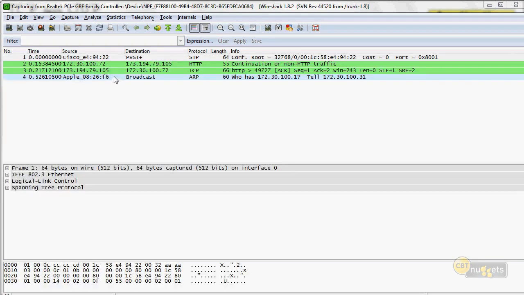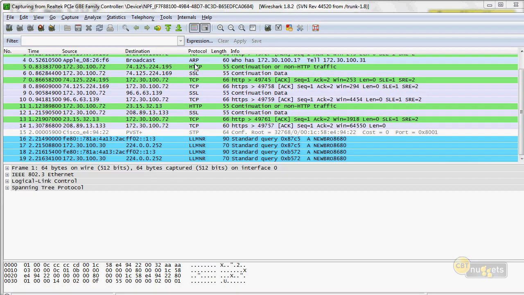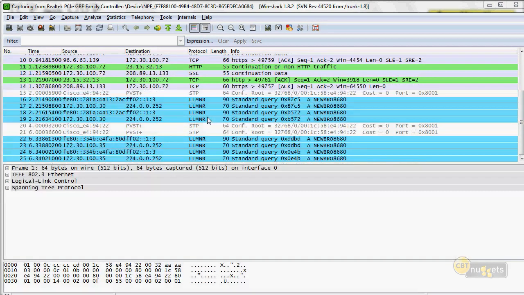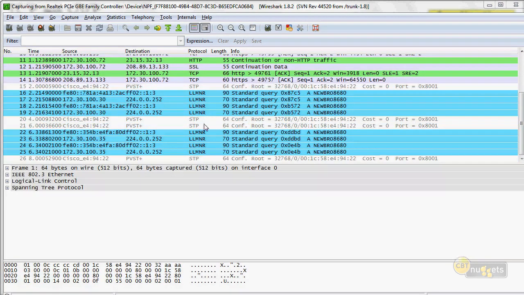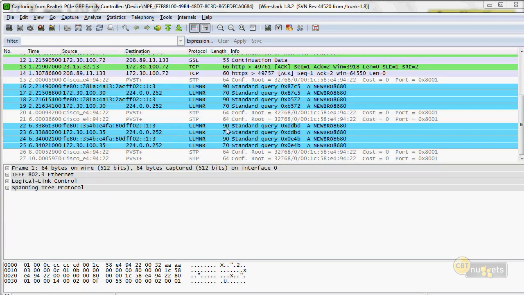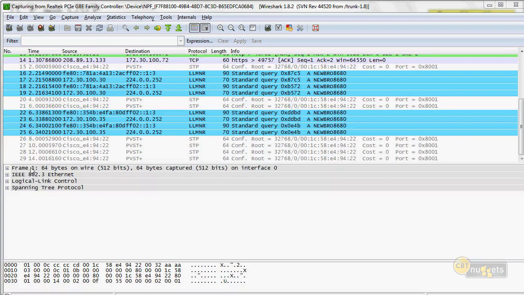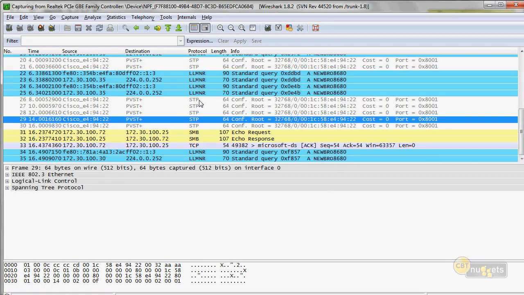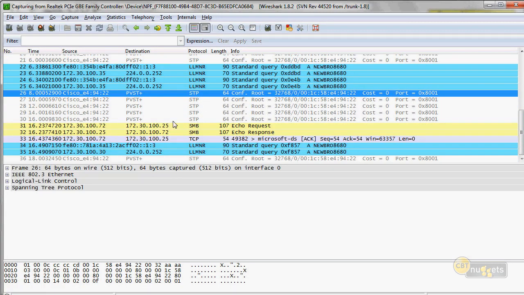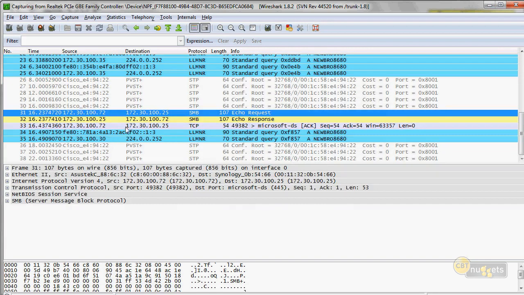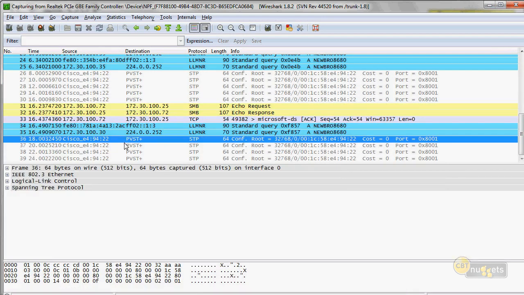What I'm going to start seeing is the communication that's going across the network. And this is where a lot of people go, ooh, what's going on? They're not too sure what to do. So right now, not much is going on. 29 packets are happening. I can see spanning tree protocol running in the background. Some other, just normal network traffic discovering and communicating with things that are going on in the network.